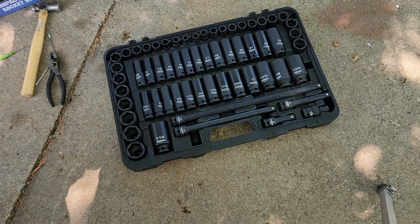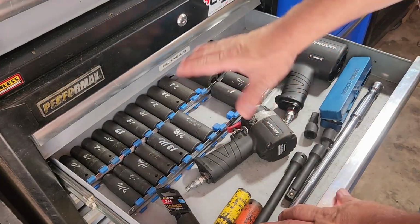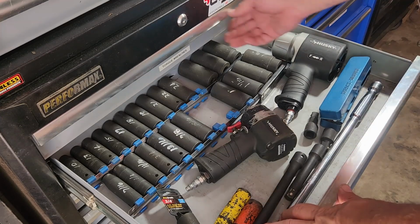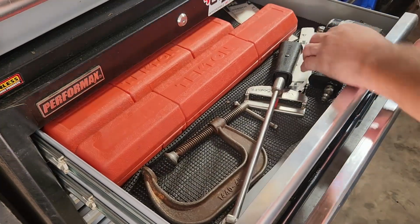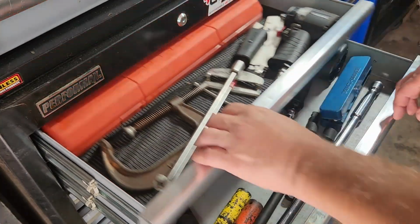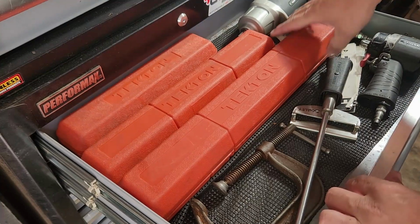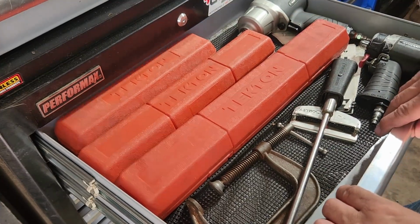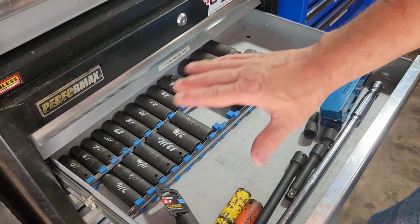Now let's go back to the drawer. Alright, so back at the drawer with the old impact sockets, we're going to take the drivers and put them in the drawer above where the torque wrenches are. That's a good fit. And the rest of the stuff, we're going to make it go away.